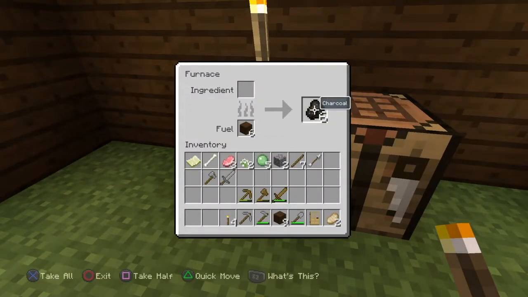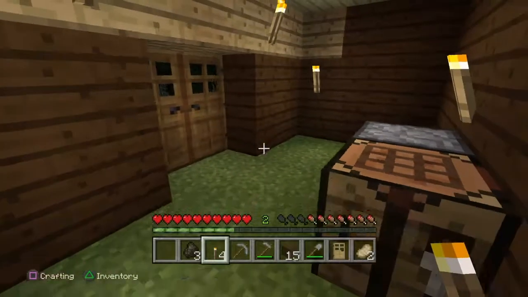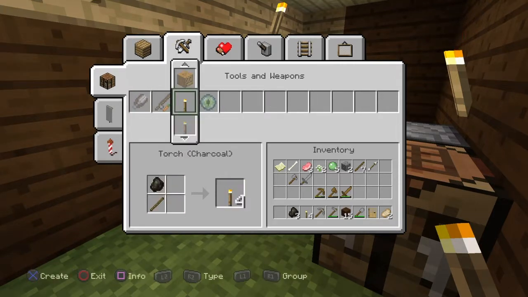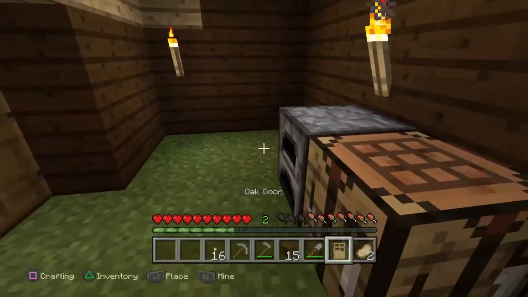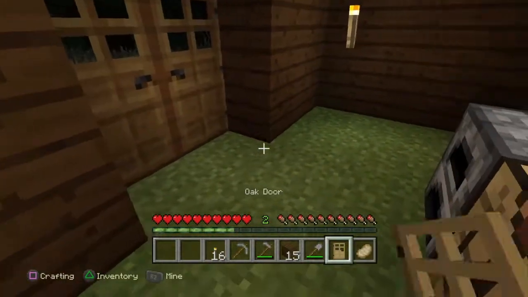Okay. That's some charcoal. We'll use half of that for fuel. And then use the other half to make more torches. Okay.